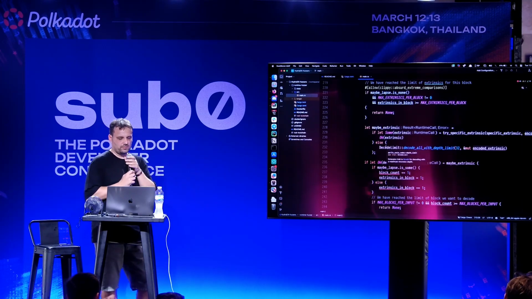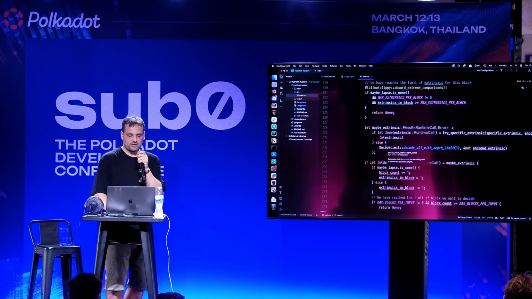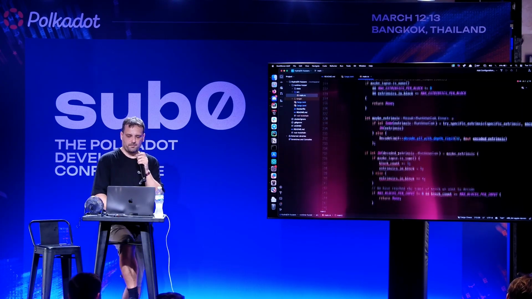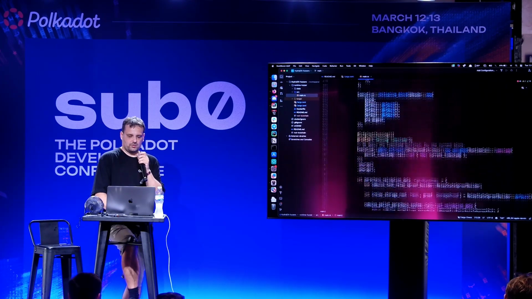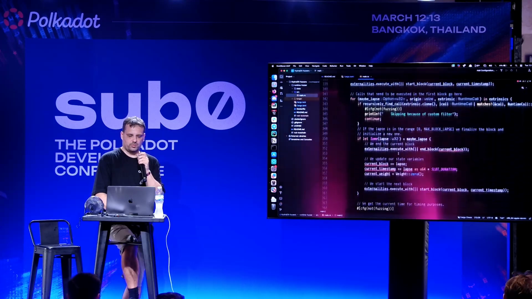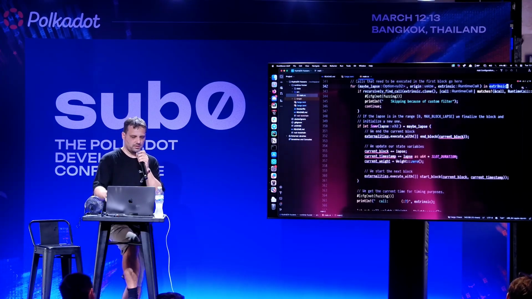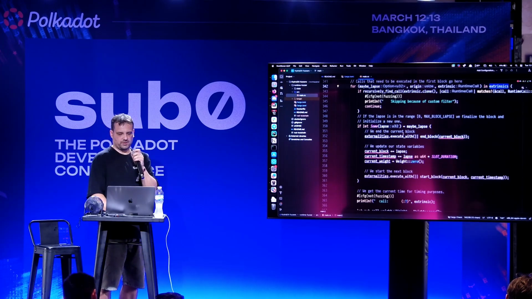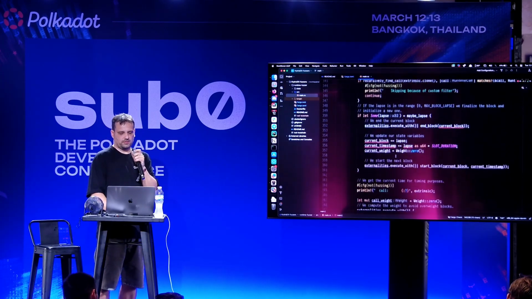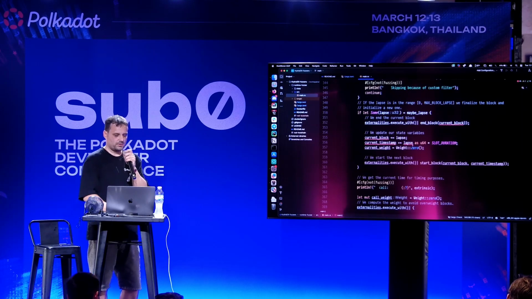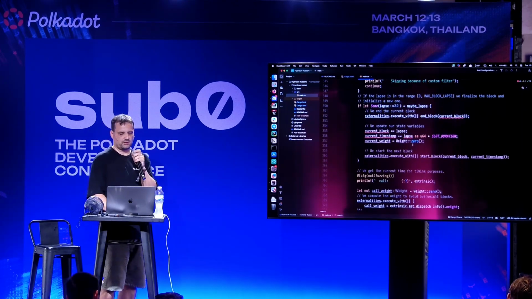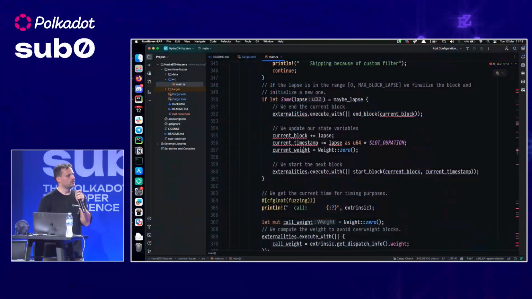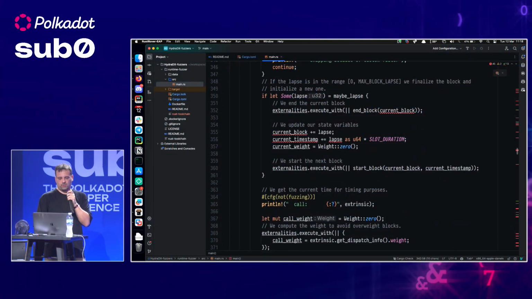If it decodes successfully, that means it's something it can execute, and it puts it into the list that it can execute, right? And then it goes into the next loop where it executes these extrinsics one by one, right? And basically it starts the block. Then if there was the labs, it skips a certain amount of blocks. It tracks the weight, because we don't want so many extrinsics that the block will be overweight.